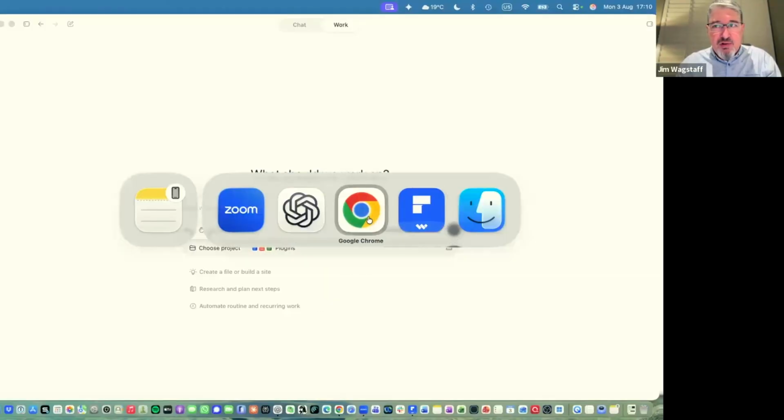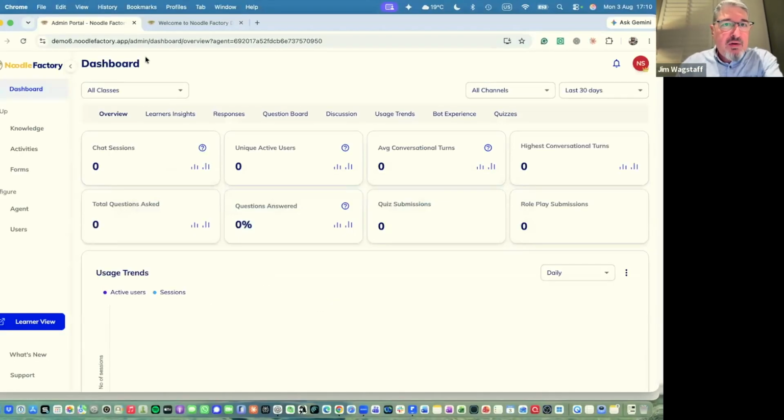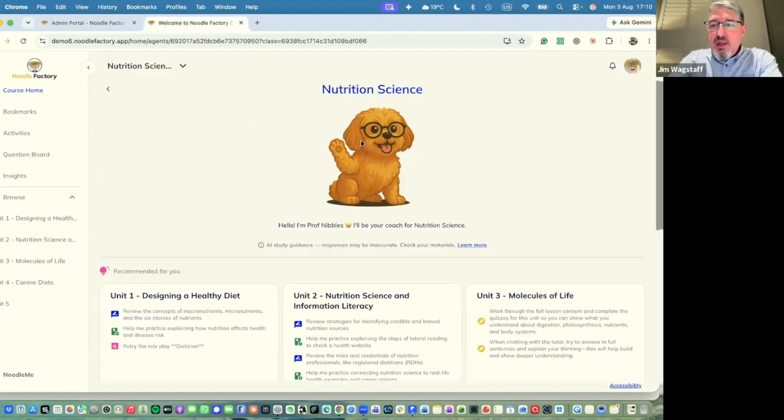I'm going to share my screen so you can see what I'm seeing. I'm going to jump over to Noodle Factory and look at the student view, because I want you to look at something, and we're going to compare and contrast ChatGPT specifically.